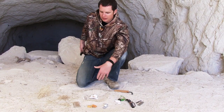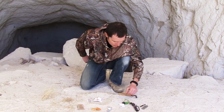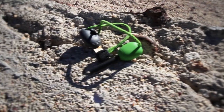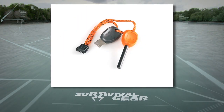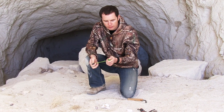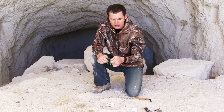So now that we got a little bit of a base here for the demonstration, the different types of strikers that I have is the Swedish fire steel. It's a very small, inexpensive striker. It has a little whistle there off to the side. It's ergonomic to your hand. You put your thumb there. Whenever you go to strike, you get a nice strike off of it. You get some decent sized sparks.